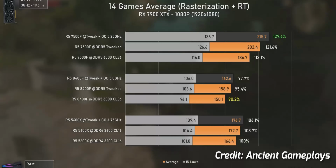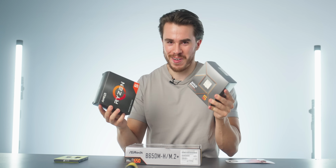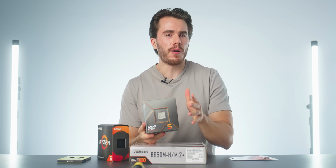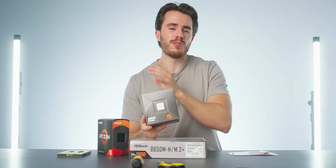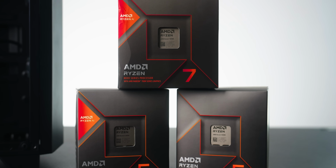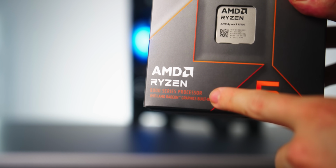So in a nutshell, if you look at benchmarks with this CPU, it loses to a last generation Ryzen 5 5600. What the heck? I mean, come on. Why is that though? That is because the 8400F is in the in-between architecture of Ryzen 7000 and 9000. And this more or less is the APU generation. So if you're familiar, there's the 8600G, 8700G, and the 8500G. And the 8400F is a derivative of the 8500G, just without integrated graphics.